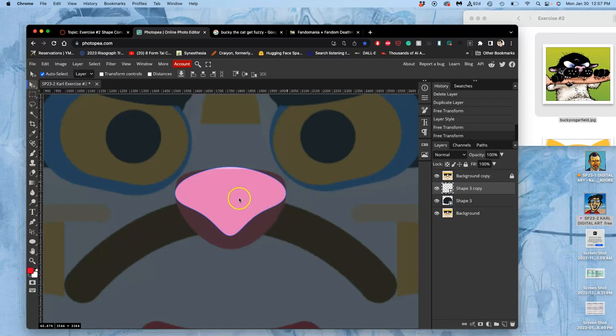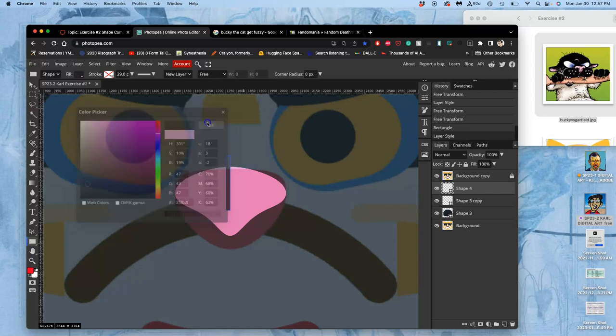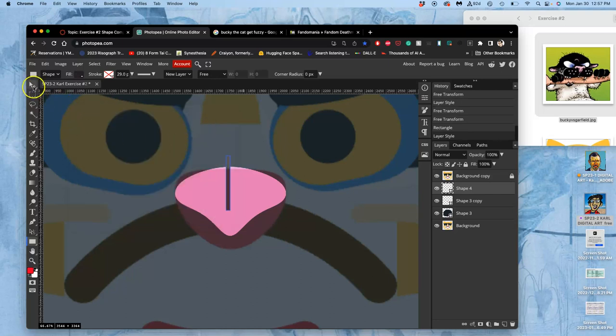All right. Now there's a little line on Bucky's nose that's pretty defined. And instead of a line, I'm going to use the ellipse tool. I don't want you to use the line tool. Or I could use the rectangle. I'll do the rectangles. I haven't done that yet. And I'm just going to make a little vertical rectangle. I'm going to make it a nice dark color, so I can see it, really dark pink. Then I'm going to use the Move tool and move it down.